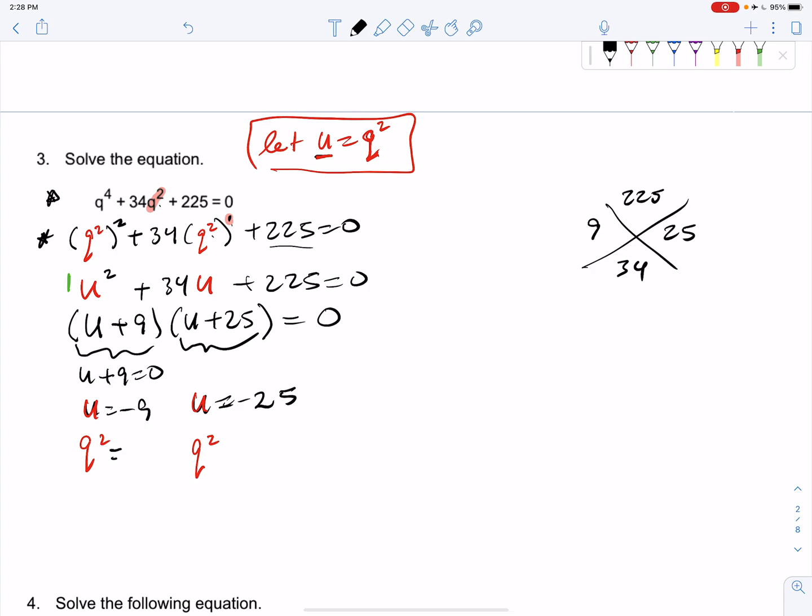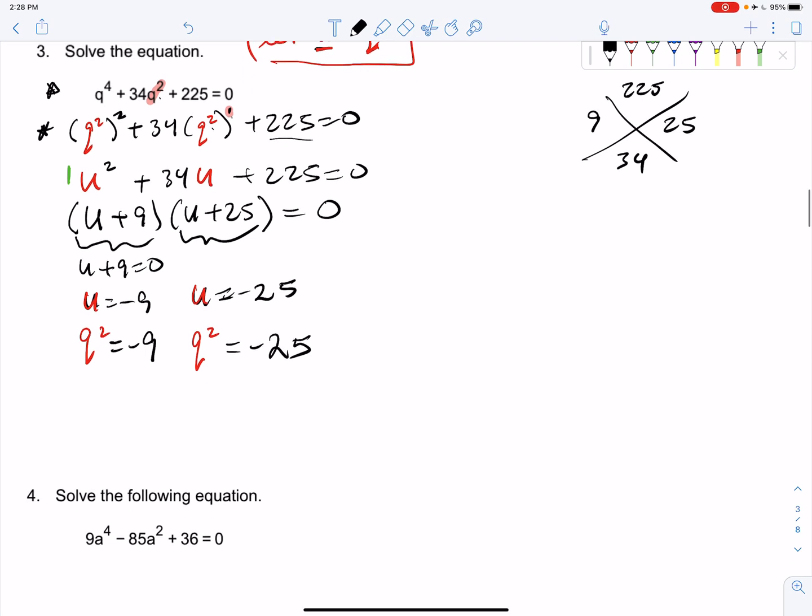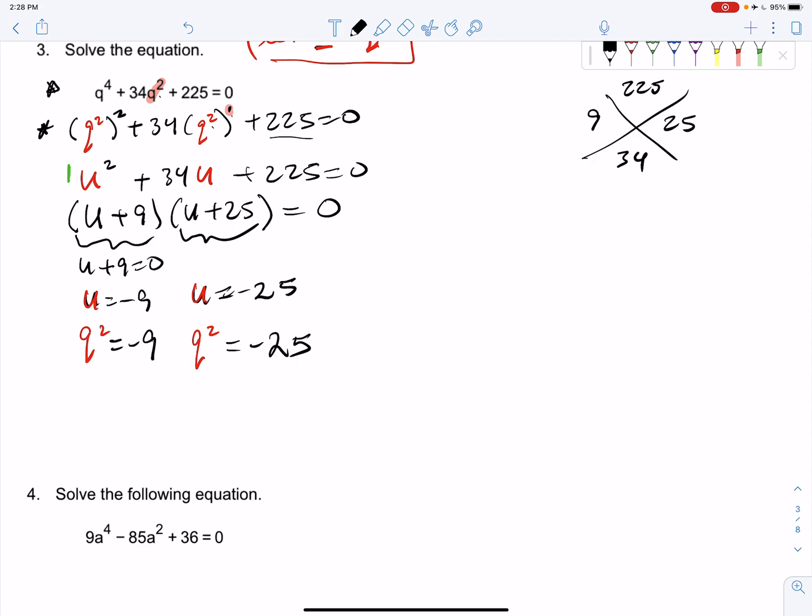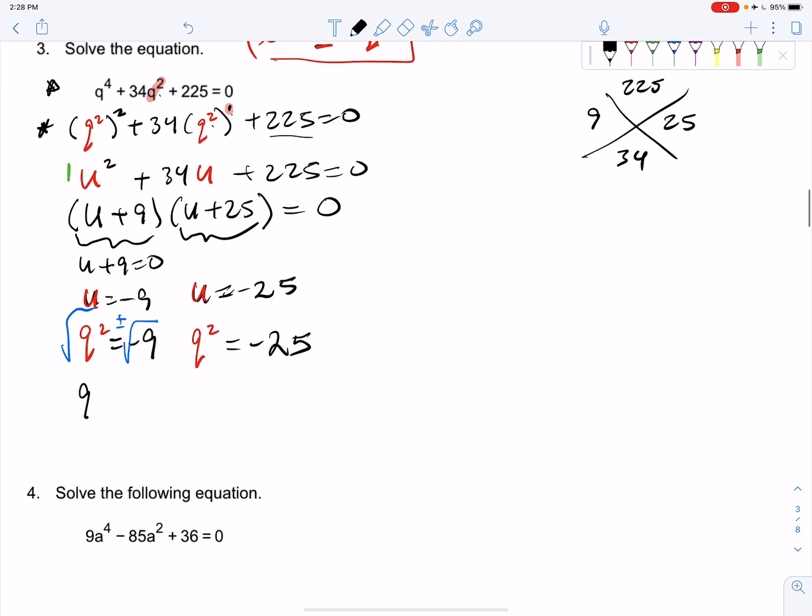And now solve for Q squared. And so you can see that solving for Q now is much easier because we did all that work as a quadratic. How do you undo a Q squared? Well, you could undo a Q squared by square rooting it. So if I square root the left and square root the right, we never forget our plus or minus. And this is going to result in Q equals plus or minus. So the square root of 9 is 3, but because of the negative, it's going to be plus or minus 3i. Okay, and there's our answer.